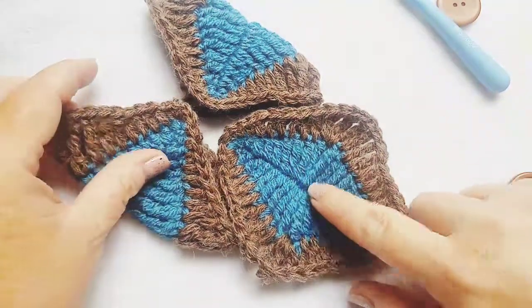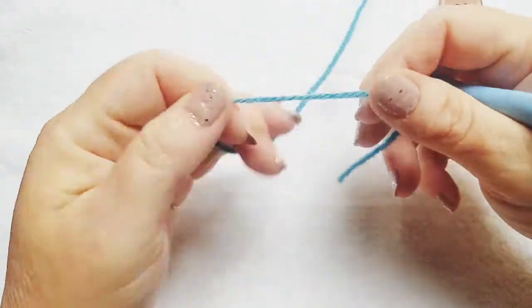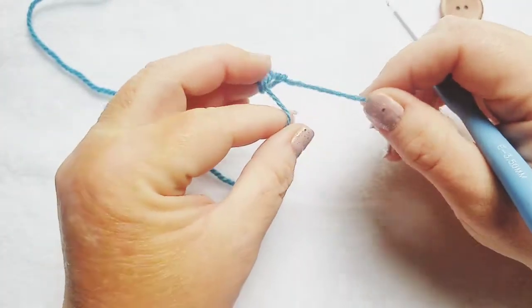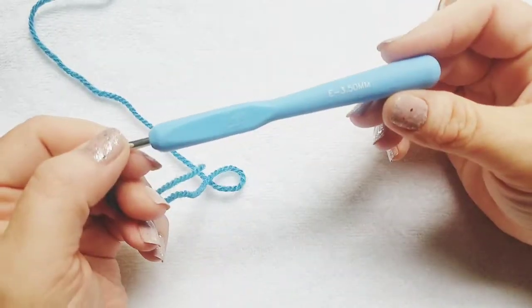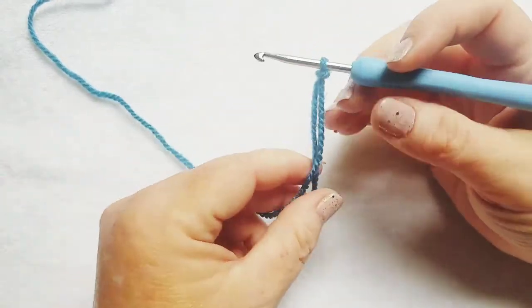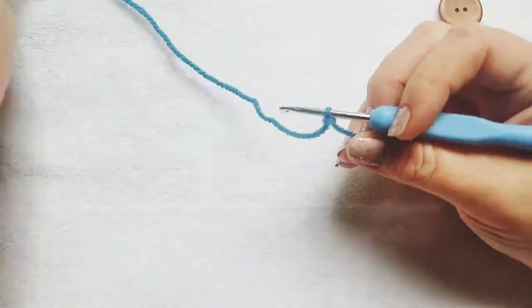So we're going to get started with how to make this, and I'm using size 4 worsted weight yarn, something completely typical and normal that everyone will have on hand. If you're an avid crocheter, you probably have a ton of this. If you're brand new to crochet, I'm pretty sure you're going to have some of this as well, since it's the most common and easy to find yarn. Like I said at the beginning of the video, I'm using a 3.5 millimeter hook for this.